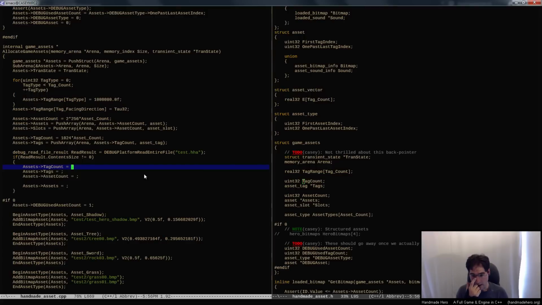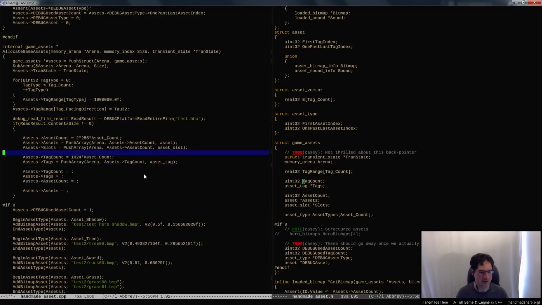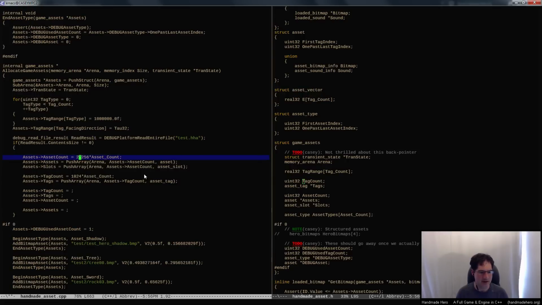Okay. I guess I kind of do have to, now that I think about it, do a little bit more. I want to actually do the changeover processing. So I take it back, I'm not going to quite do it directly that way, perhaps. What I will actually do is set the asset count equal to whatever the HHA header's asset count was, right?